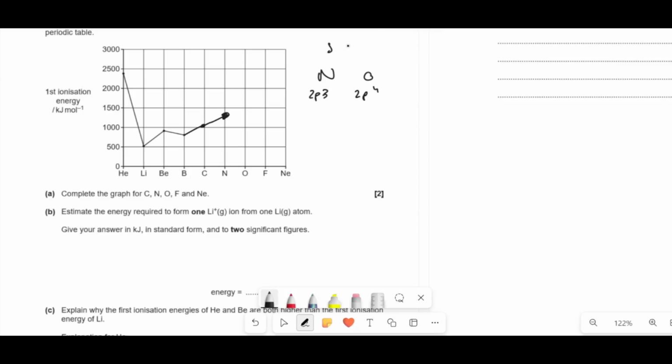However, between groups 5 and 6, you're going from 2p3 to 2p4. What happens is that if we look at the outermost electrons in nitrogen, you've got singly filled orbitals in that p3. But in oxygen, you've got 1, 2, 3, they fill up singly, and then doubly there as well for the p4. So those electrons are repelling each other, and it makes it slightly easier to take away the electron from there. So you actually get a little bit of a dip there. And then beyond that point, it carries on going back up again, like that. So that's where that dip comes from.